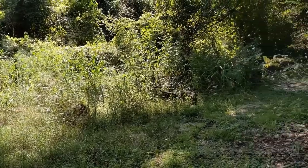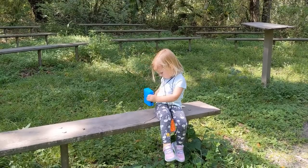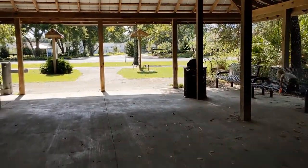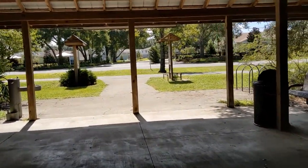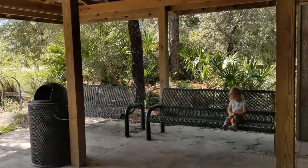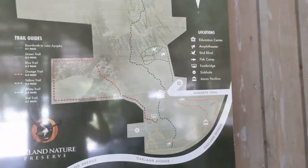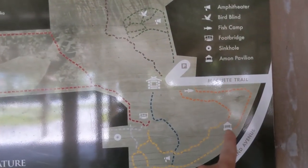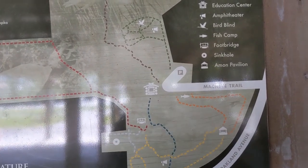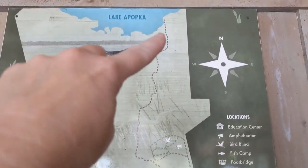She's dying to go on the rocking chairs at the visitor center, so we'll probably stop there before heading home. We followed that trail looking for the amphitheater, but we wound up finding another entrance to the park. There's a bike trail right out there and this is the main road that we drove in on. She's taking a rest. I'm going to check out the map to see the best way to go. We are right there and we're parked right there. So I guess we'll try to take the orange path back. And that is the boardwalk all the way up to Lake Oboca.